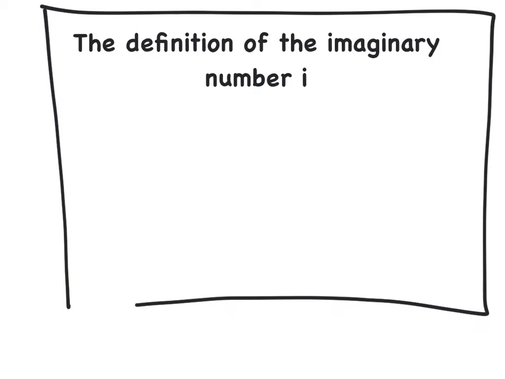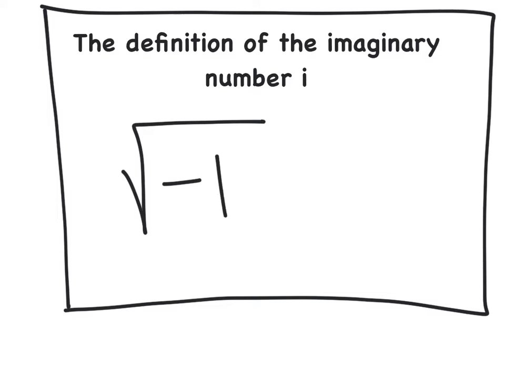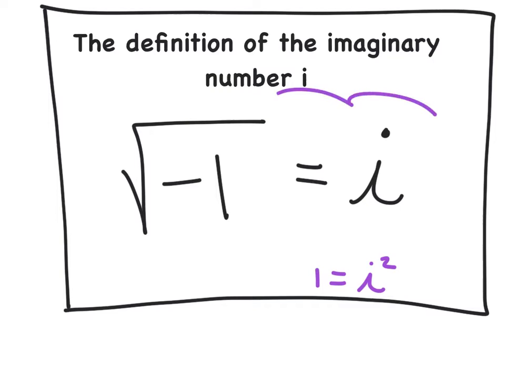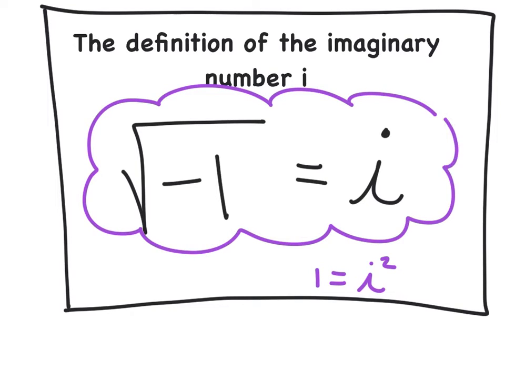So in our previous video, we talked about the definition of the imaginary number i. And let's just review that for ourselves. So this is something we probably want to box in our notes here. The definition of an imaginary number is the square root of -1 is equal to i. We then said, remember, if we square both sides, i squared is equivalent to -1. Just as a little reminder. But the big definition here is that the square root of -1 is equal to i.